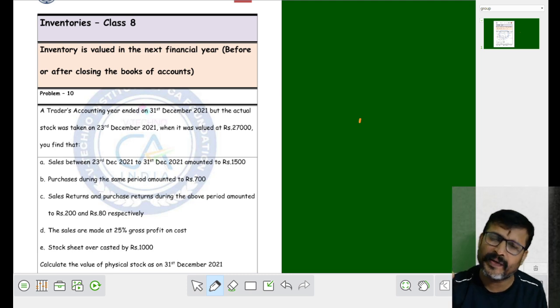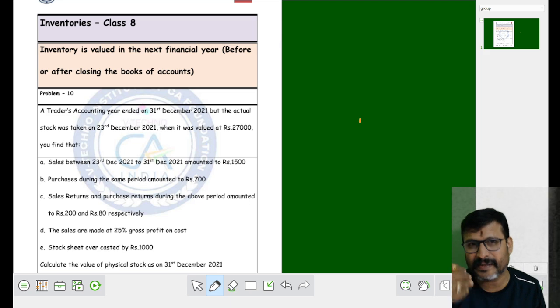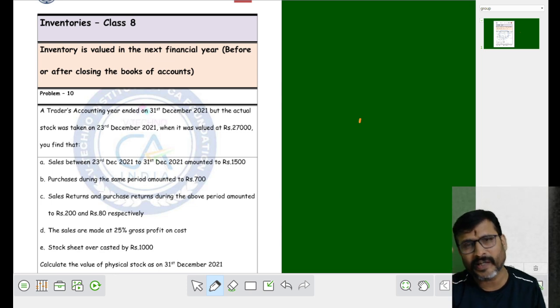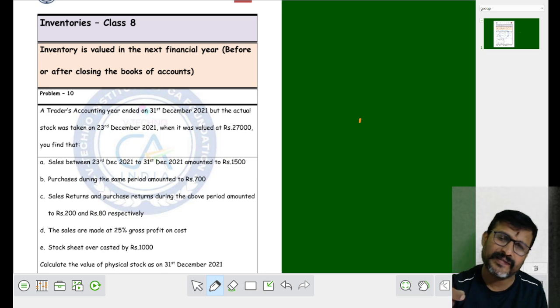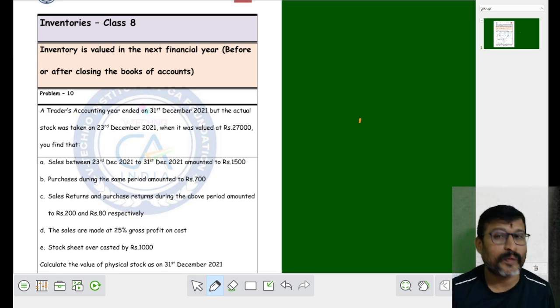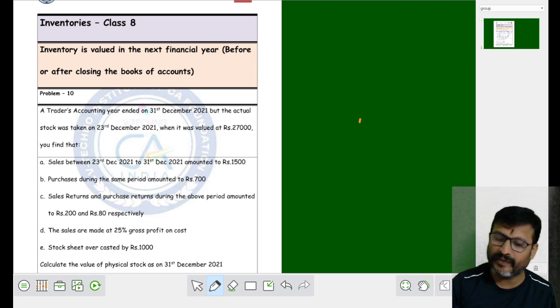This is what I explained in the previous session, class 7, for nearly 30 minutes, my dear student. Please go through that class, and make the notes clearly, the points, the hints. Then let us move on to class 8, problem number 10 of this inventory chapter. Shall we, my dear students?